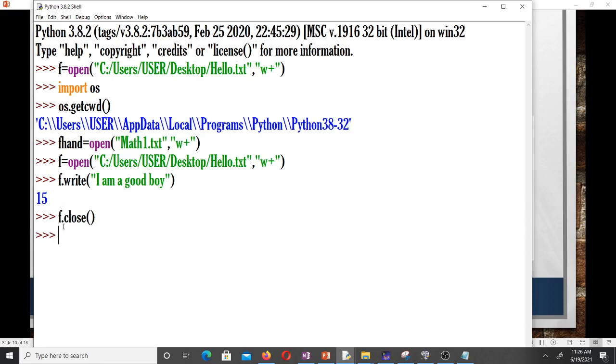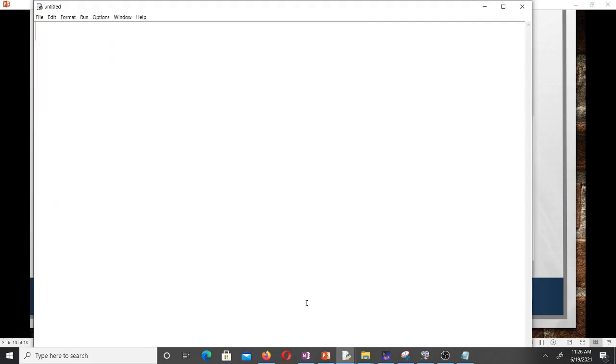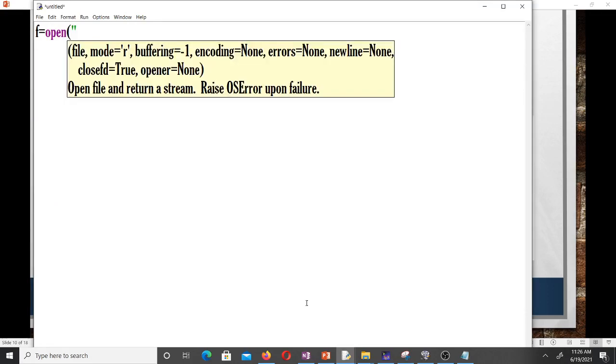Before you write to a text file, you first have to open it. So I'm going to use a script to do whatever I did here. Let me create a text file. You see the open parameter, that is what it takes: the file mode, and then we can even do encoding and everything inside.